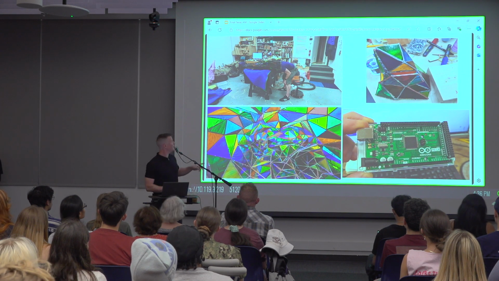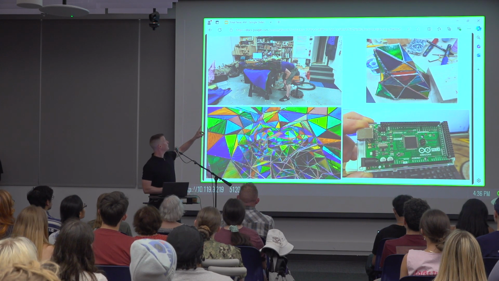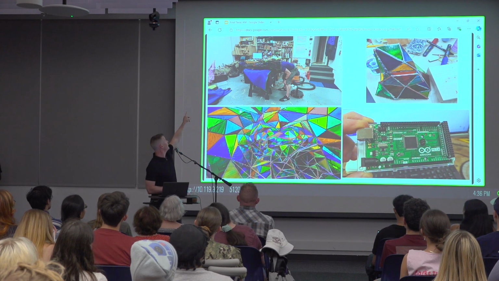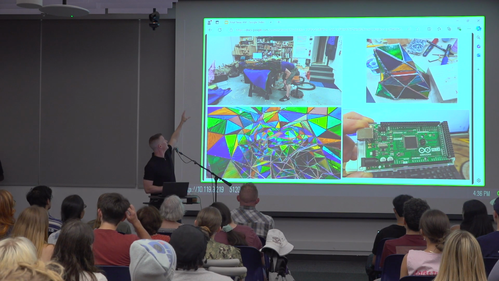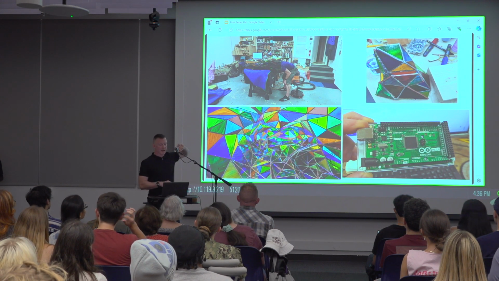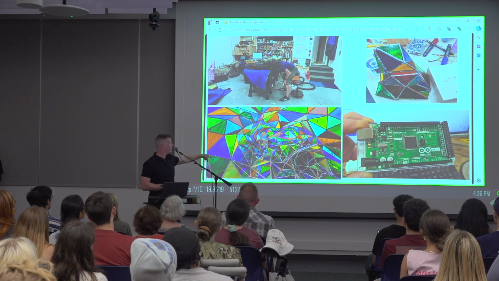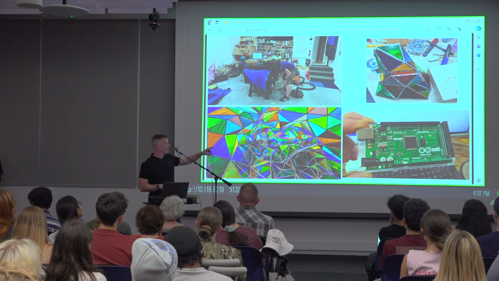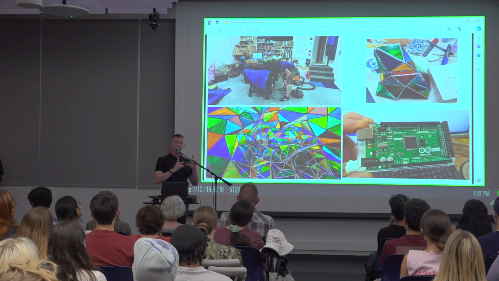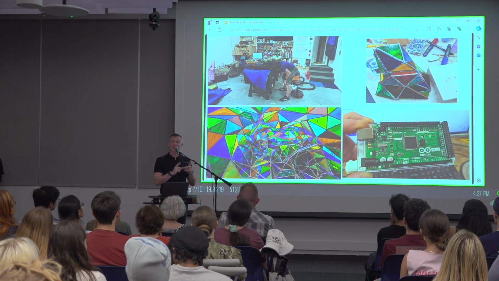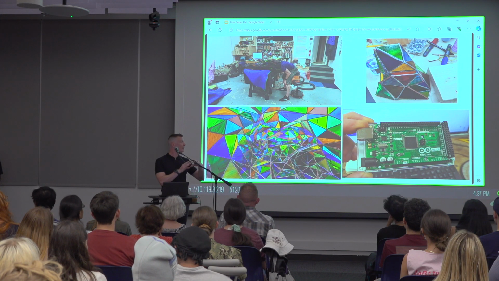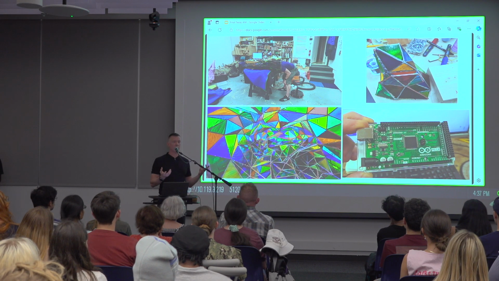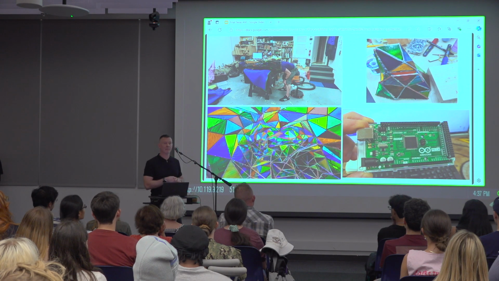So on the upper left-hand side, that's me inside of it, soldering the piece together. You can kind of see the pink foam all the way on the left after I got it out. The bottom of the mound, this is actually the view from inside the mound. And on the bottom right is an Arduino chip. If you don't know what an Arduino chip is, it's a little tiny microprocessor that you can use certain code to have it make lights do what you want it to do, or little electronic things.